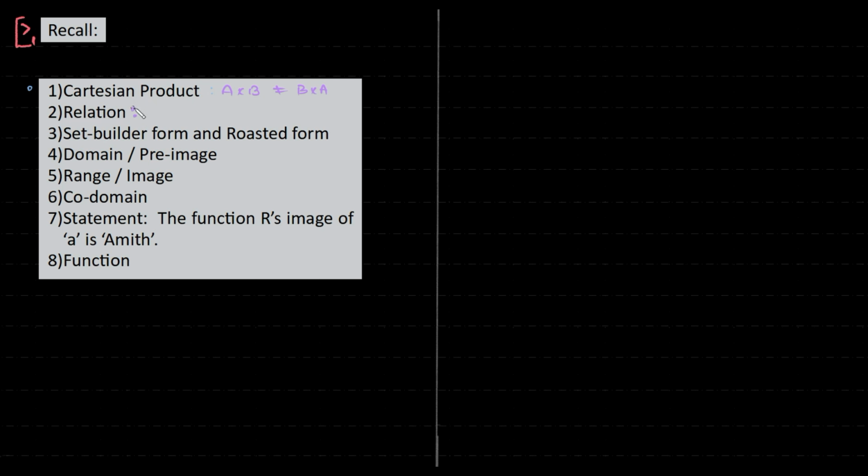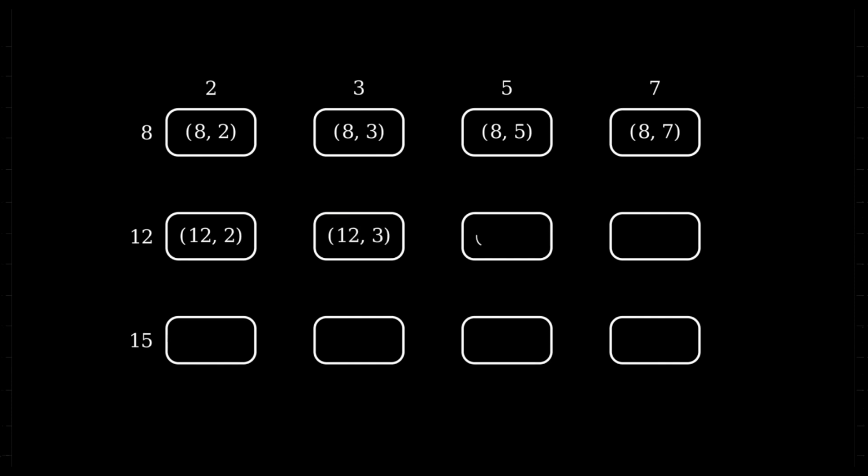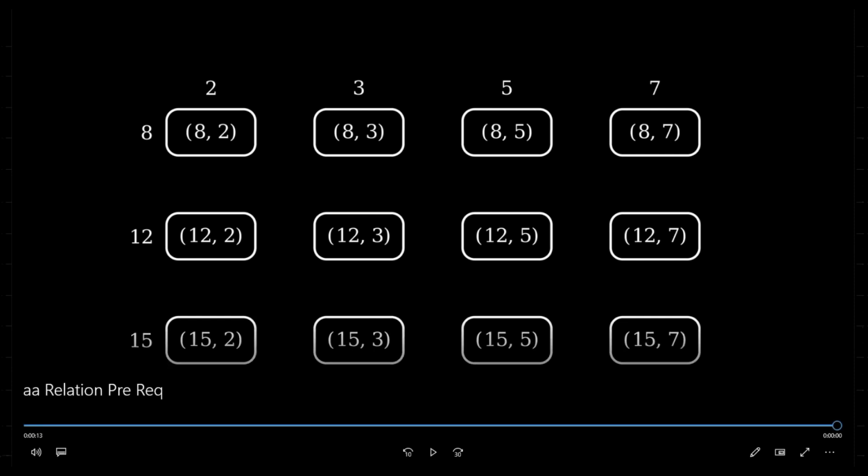Now, after Cartesian product, if you guys remember, we learned about relation. So Cartesian product is pretty much relating every element to every element, but we don't want that, right? We don't want this. So out of all of this, we need to select a few. At the end of it, it's about filtration. You want to determine whose account is what, where the transaction is happening, or you want to basically end up with a particular set of elements, a particular set of output, provided there is a condition set across. To do that, we need to make use of relation.